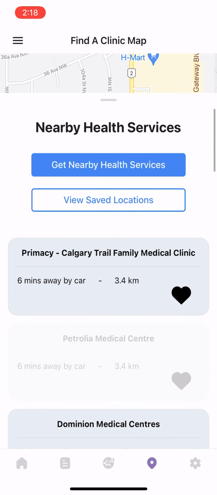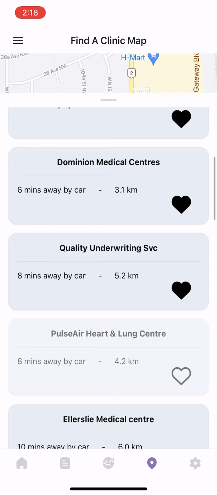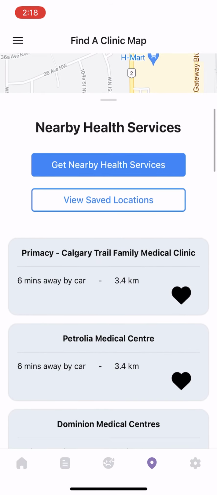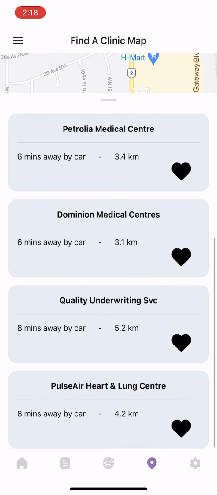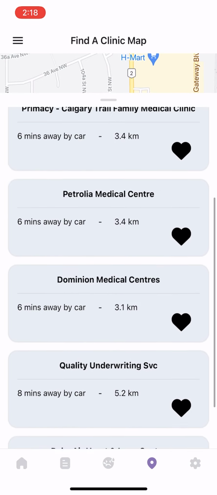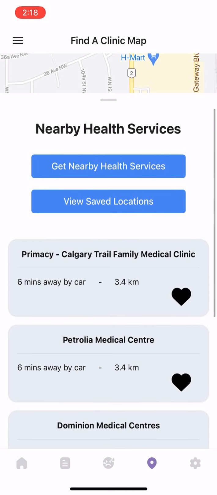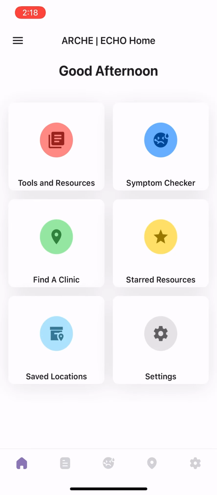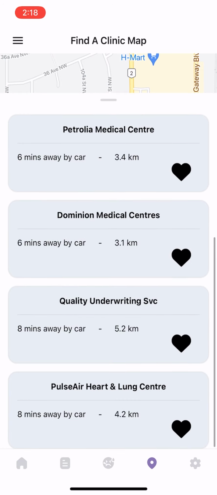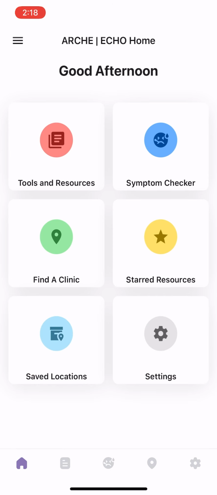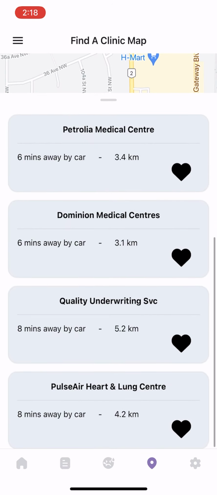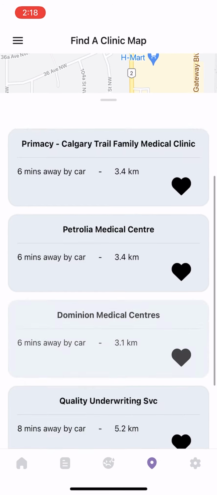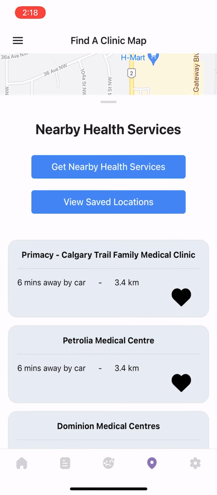So you can just click this heart on each individual list item, and these will be put in your saved locations. And now the list is essentially sorted, only filtering the locations you've hearted or saved. And you can also view these from the main menu. If you click saved locations, you can just see the ones you saved. So if we go back and then go back again, you can see the ones that you saved, like so. But yeah, that's the main functionality of the clinic map.